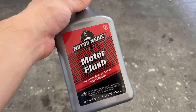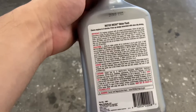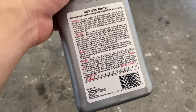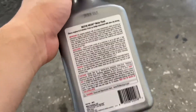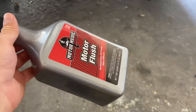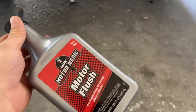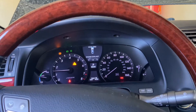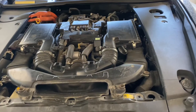Let's drain the oil using the drip pan. For the motor flush, I use this product. It says to use it before every oil change, but I'm not doing that every time. If you think your oil hasn't been changed in a while, you can use it — it'll break up all the sludge inside your engine. Do not drive your vehicle with this in it. You put it in through the oil fill cap, the whole bottle, and let the car idle for 5 minutes, then turn off the car and drain everything out. For hybrids, just keep your foot on the pedal to idle it and put it a little over 1,000 RPM.